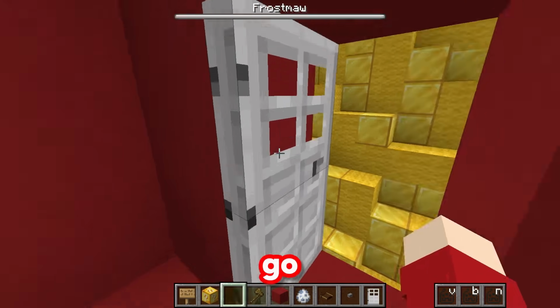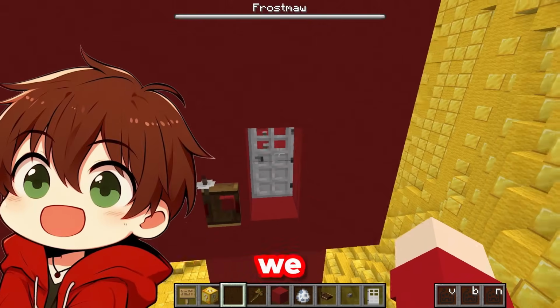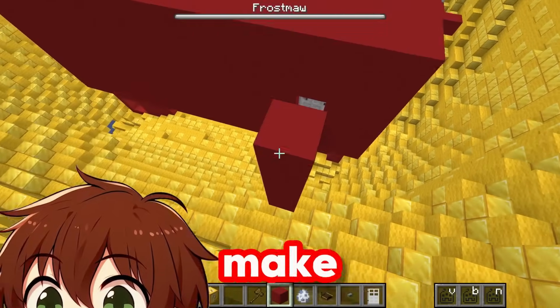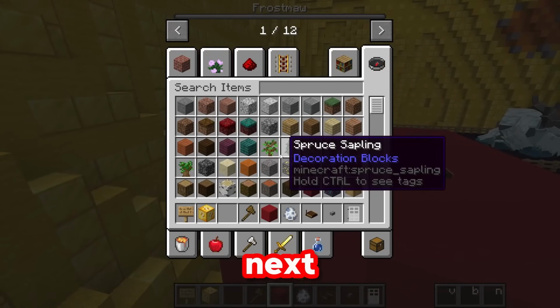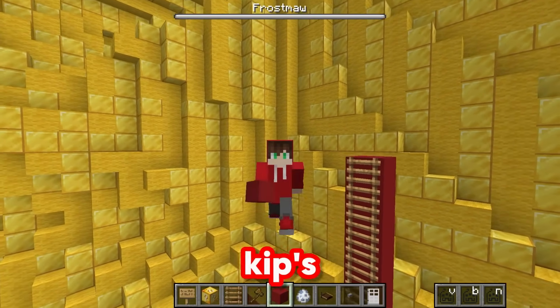So go, go, go, go! Now! Okay, maybe we can press it from here. And there we go. We can get out of the room now. But let's make a ladder that takes you up to the next one. And guys, I think I'm going to rub that little alien joke into Kip's face.